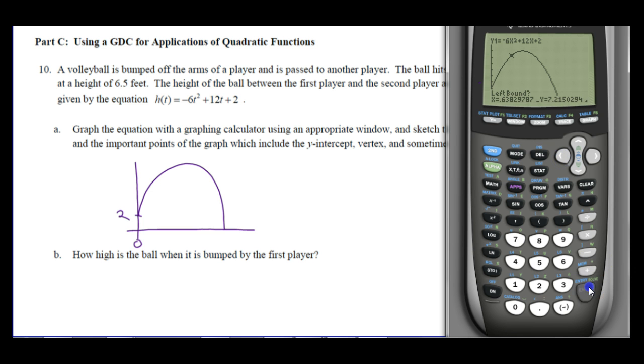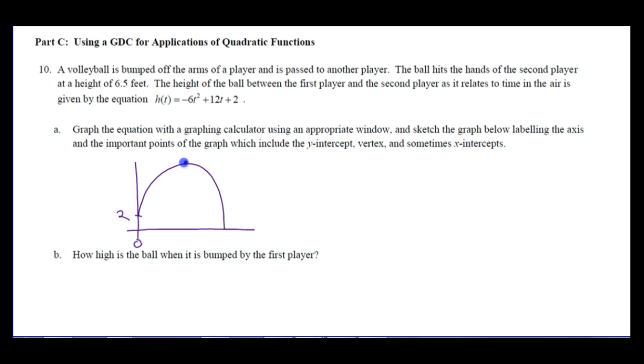Good enough. I'm going to hit enter. And a right bound. So all I need to do is go over the hill here. Hit enter, and then a guess, so I'm just going to move up to about where I think the top is. Close enough. So the vertex, 0.99999999999, is 1. So 1, 8 is the vertex.